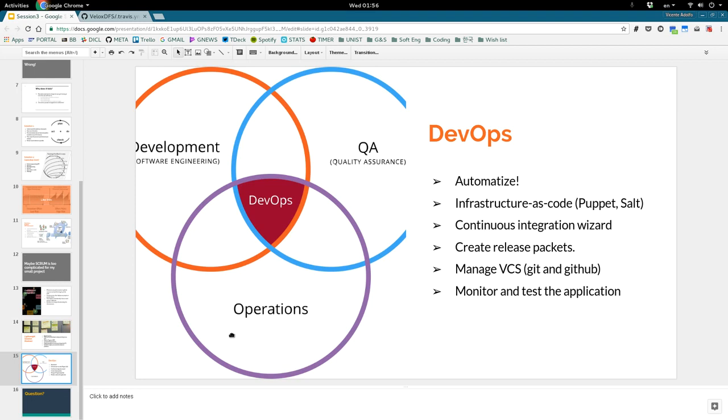We have seen it. It's part of automatizing, managing Git and GitHub and the other tools to ensure communication in the team, which we covered before, like Slack or ZenHub, and monitor and test the application. In this case, it's mostly to make sure that a new improvement results in the same performance or better, or at least measure it. And DevOps is actually a real position, people work as DevOps. They might be part time, they might be full time. They are also operations people, so if they have deployed their software on some machines, they make sure it keeps working and is upgraded and there is no problem.